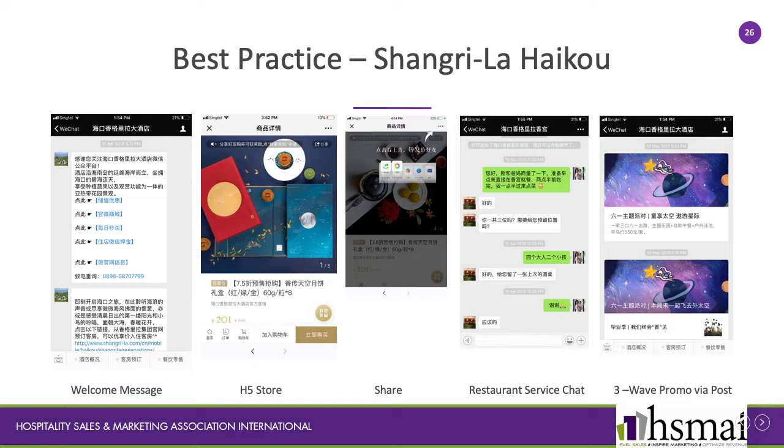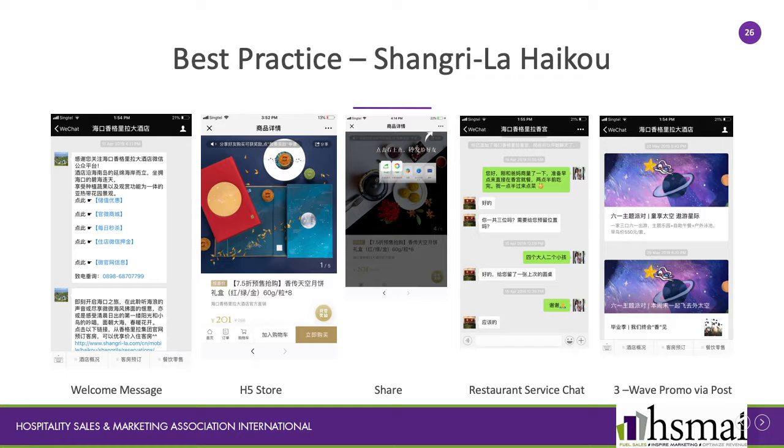Okay, so I want to share my experience with one of the great examples from Shangri-La, Hong Kong. This is how they captured my heart, basically. When I went to Shangri-La, Hong Kong with my family, I also arranged accommodation for my parents as well. There was a lot of trouble. So when I arrived, they already knew we were one of those families that may need a lot of help.